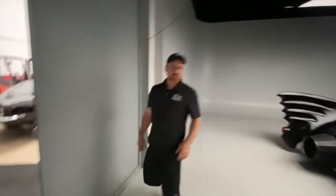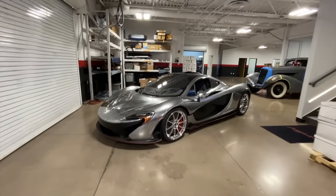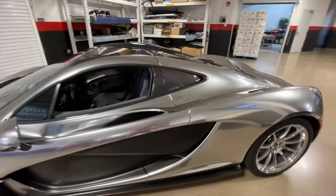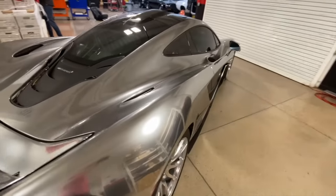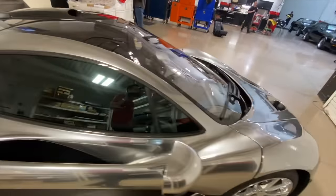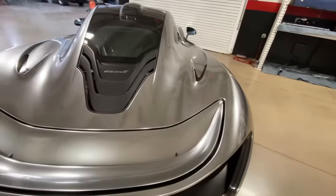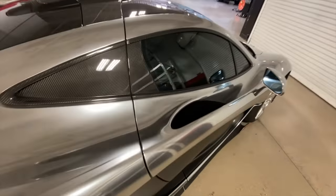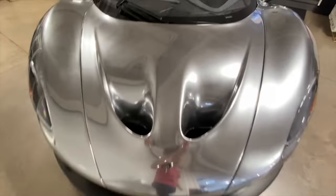Along with some of Barrett-Jackson's in-house restorations like the '69 Camaro and the '68 GT500 — but then look at this thing. I'm about to go for a ride with Craig Jackson in one of his personal cars, a McLaren P1. Part of the Hypercar Holy Trinity along with a Porsche 918 and a LaFerrari, the P1 was the lowest production of the three — something like 375 built. The hybrid twin-turbo V8 drivetrain on these things produces a total of 900 horsepower. Zero to 60 around 2.5 seconds. And the color is just unreal.